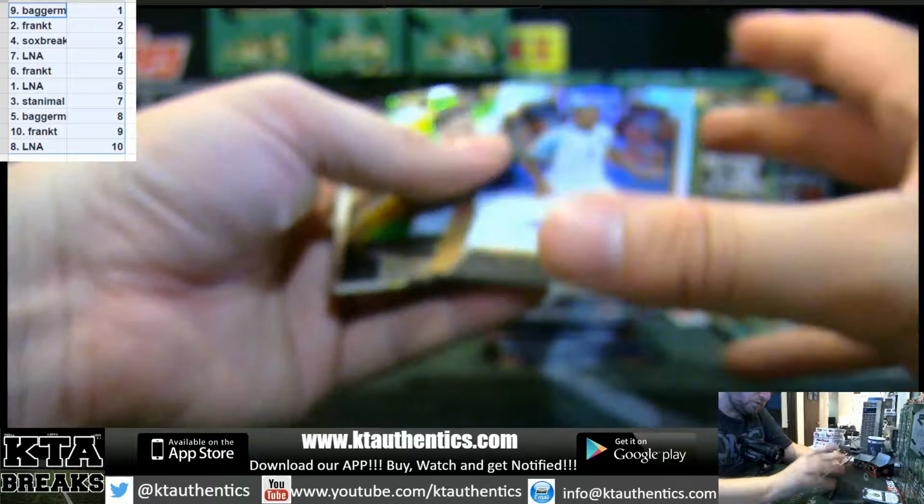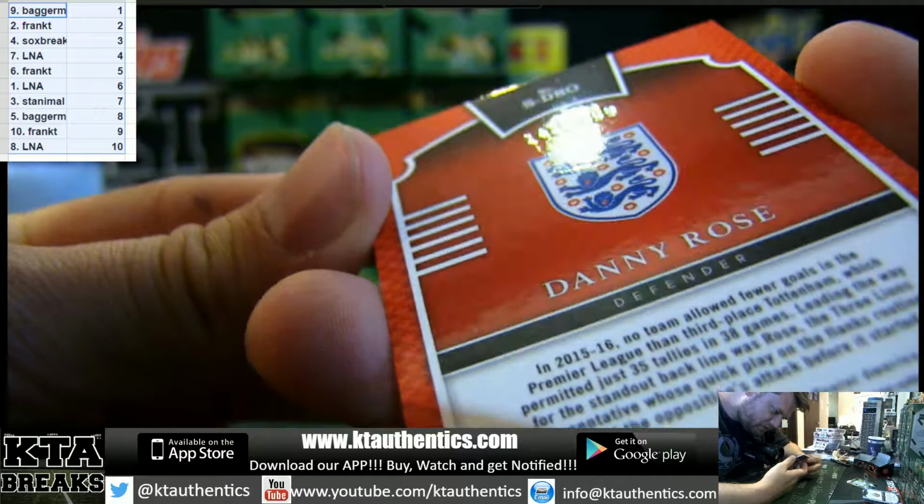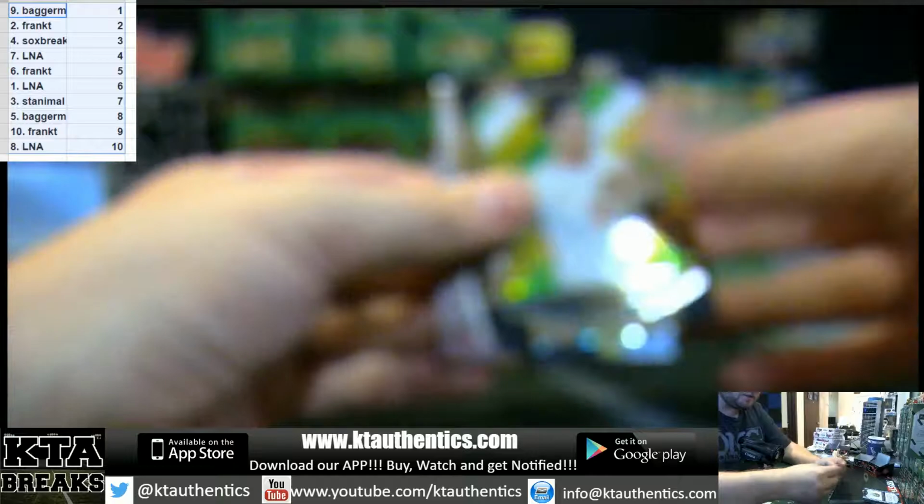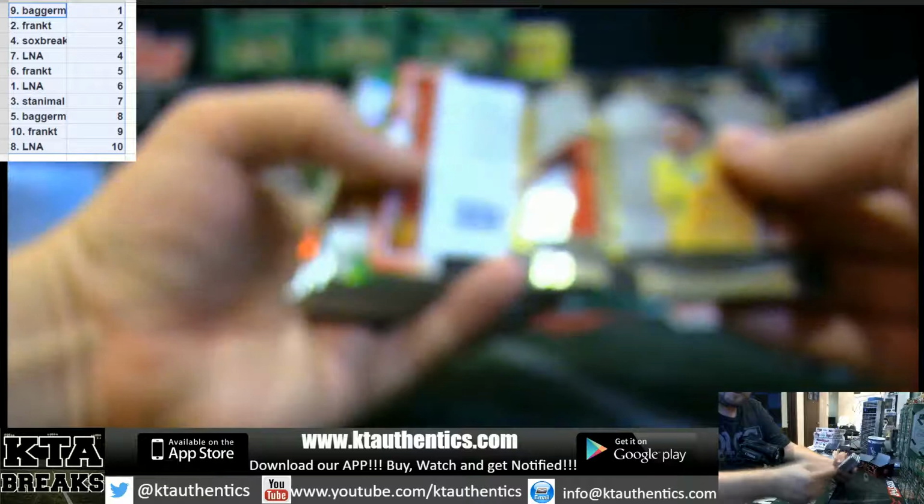Danny Rose. Auto is 6, 146. 6 is Lonnie. Lots of sixes in this box. This is why I like this break, and then I don't like this break because serial numbers, some people just don't get hits.